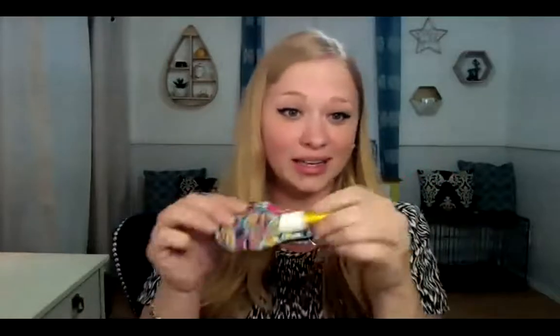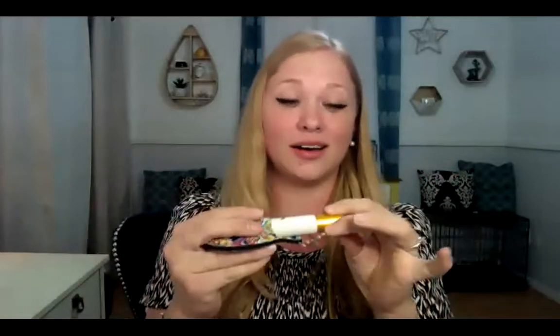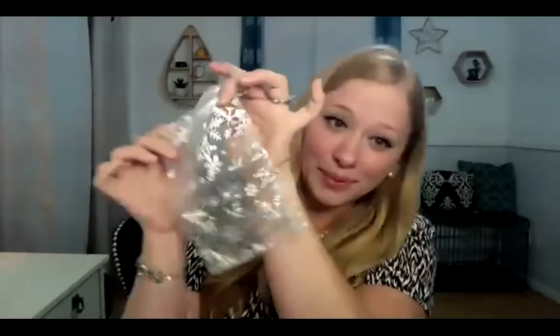Or you can find cute little things on Etsy, but you can put them in there, or super simple too, you can buy a bunch of these little cute bags on Amazon, and you just take a little tissue paper, take your roller, which All Is Calm is perfect for. I didn't even tell you the ingredients of this one. All Is Calm is perfect for easing stress or worry this time of year.